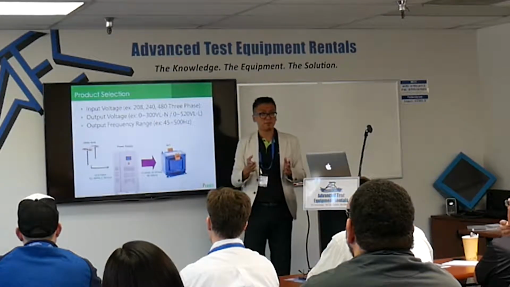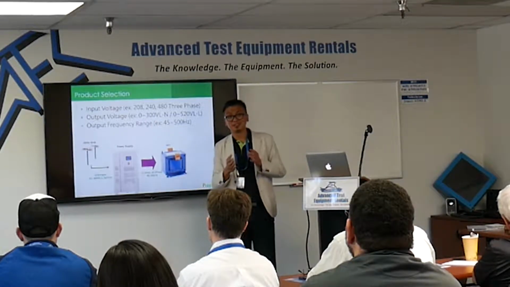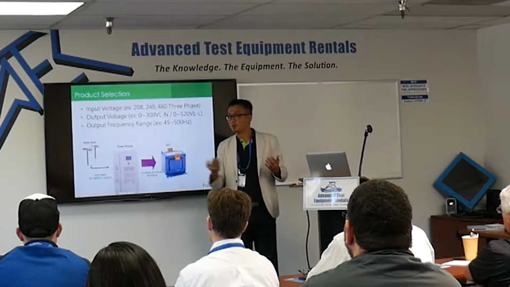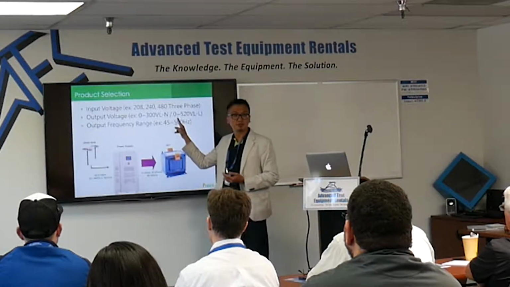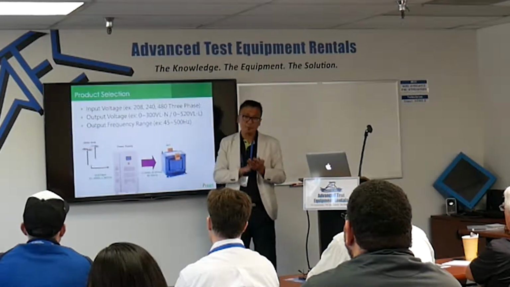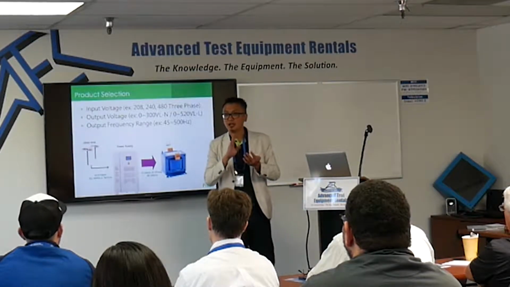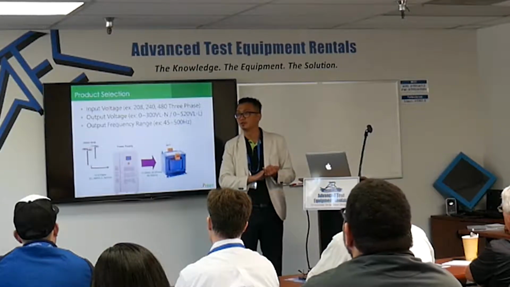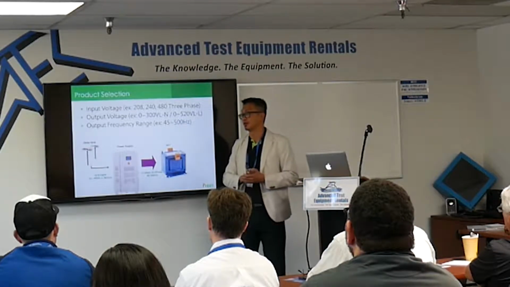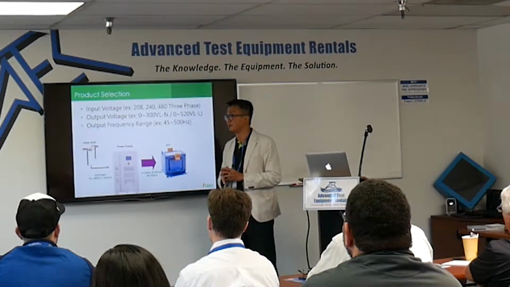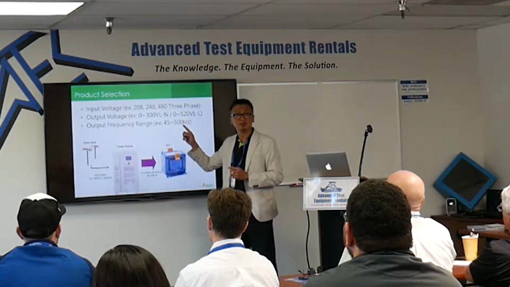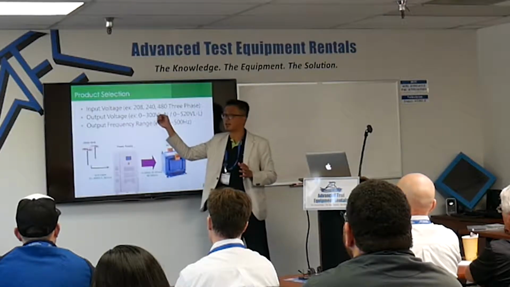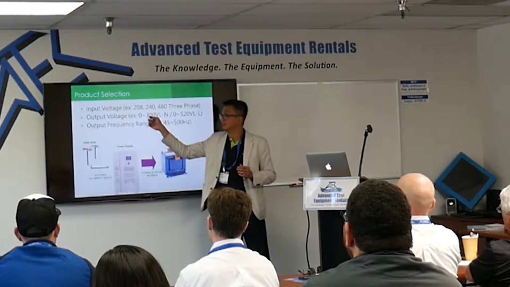Why is it 0 to 300? It's a very typical voltage range, because nowadays all the voltage systems around the world are within this range. So it can cover 480, 380 for Europe, 208 or 240 for the US, and for different countries, like Japan, maybe 200 volts. So usually they can be covered in that range. That's why a typical AC source is made with this kind of voltage range.